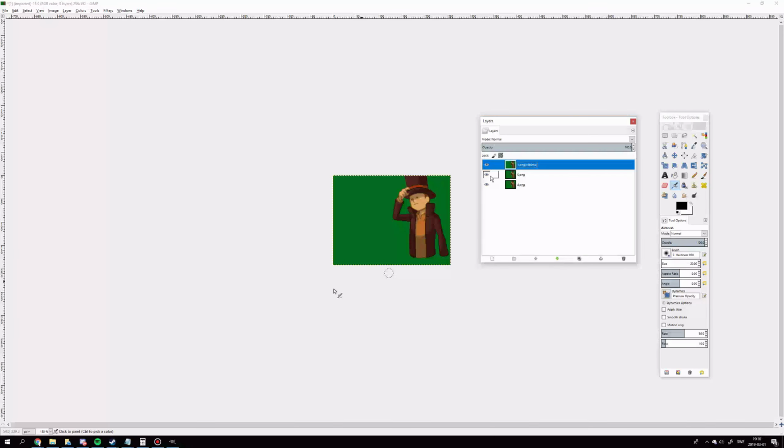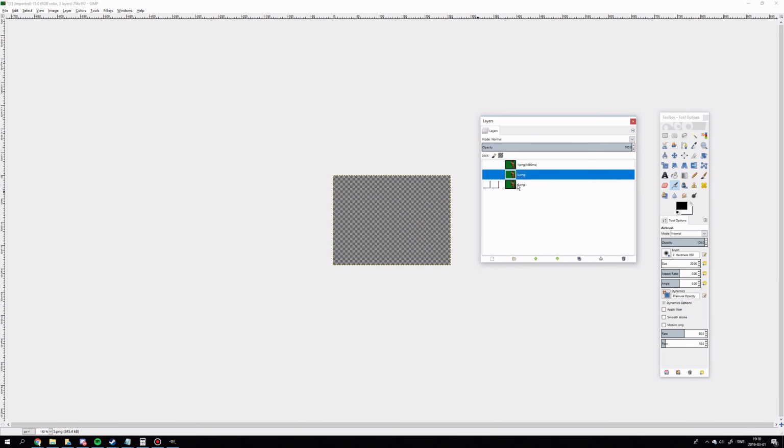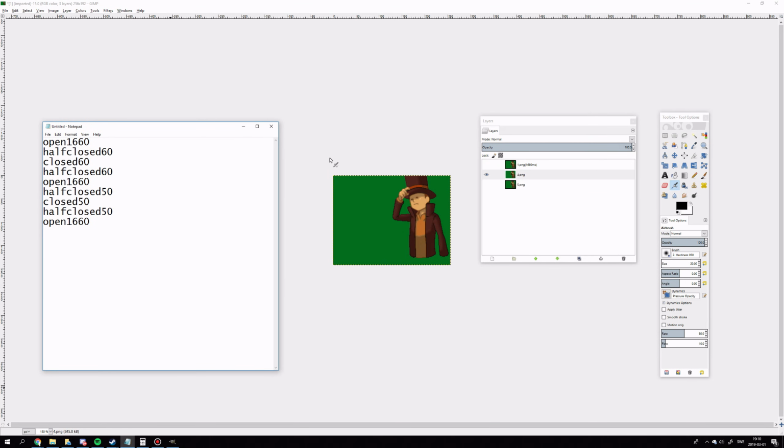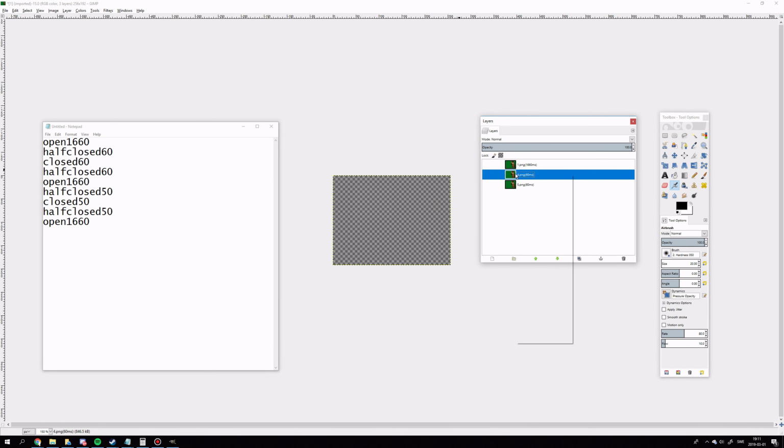And then we have, I want the half open eye sprite here. But looking at the Notepad here, half closed, 60 milliseconds. And then the completely closed 60 milliseconds, and then duplicate this layer.